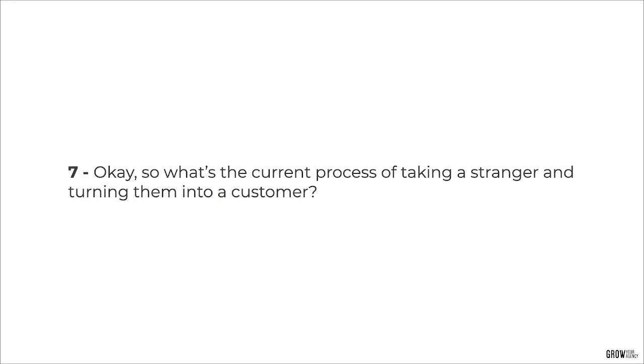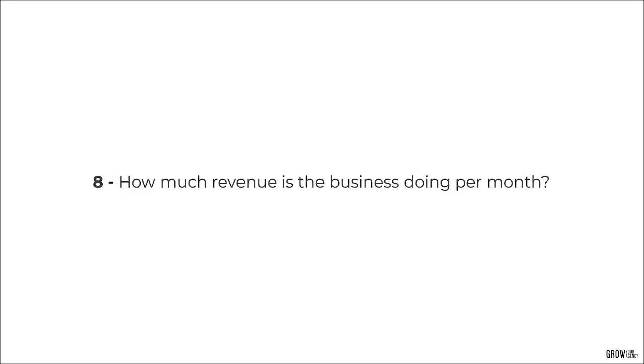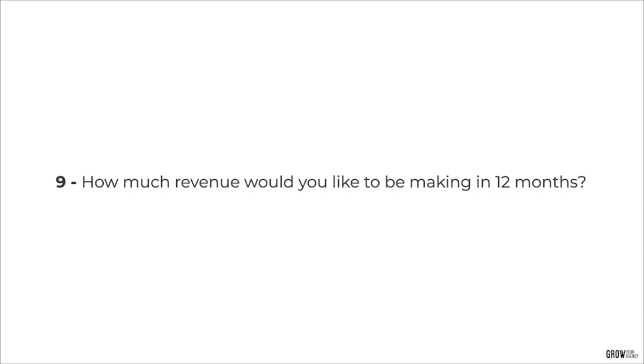Really, what's your marketing or sales process at the moment? Next, you're going to ask them, "How much revenue is the business doing per month?" Self-explanatory. Then you're going to move on to, "How much revenue would you like to be making in 12 months?" As I mentioned in the last module, it can be 3 months, 6 months, 9 months, 12 months. Hey, you can even throw a curveball in and say, "How much revenue would you like to be making in 7 months, in 15 months?" Do whatever you want here, really.